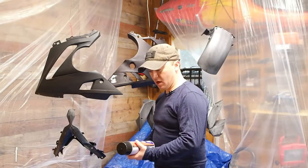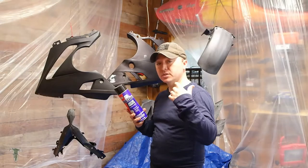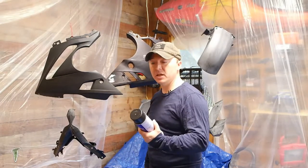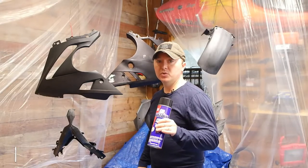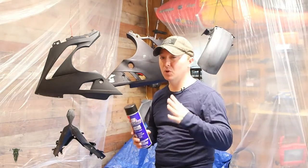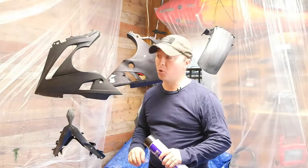All right, now it's time to start spraying our adhesion promoter, which is also going to be a flexing agent and primer for the plastic. We're going to put a couple coats on of this. Nice and evenly, about two good coats. Let it set up and dry, and then we're going to start spraying our paint.